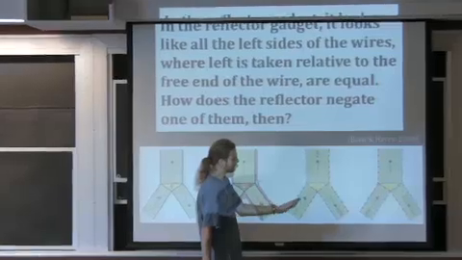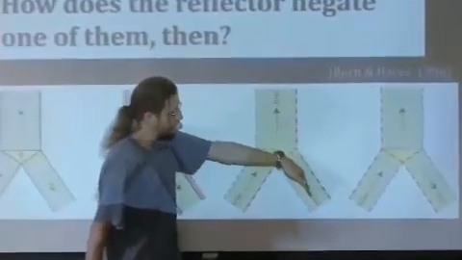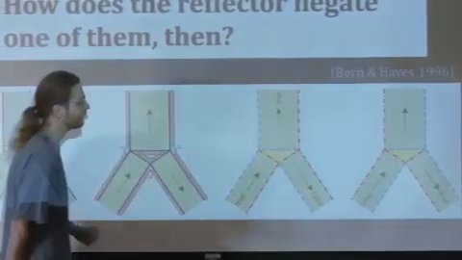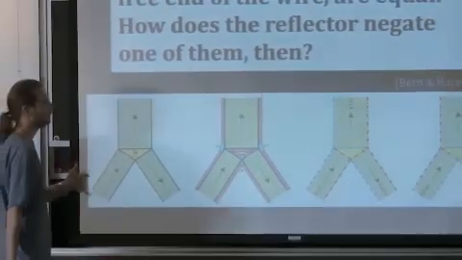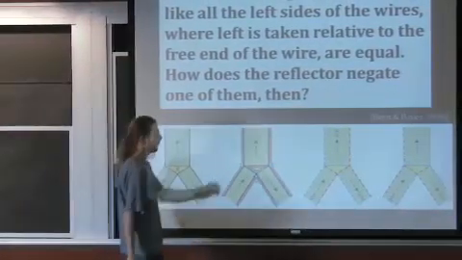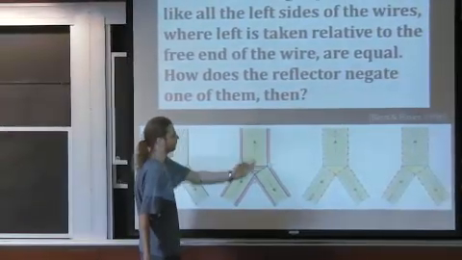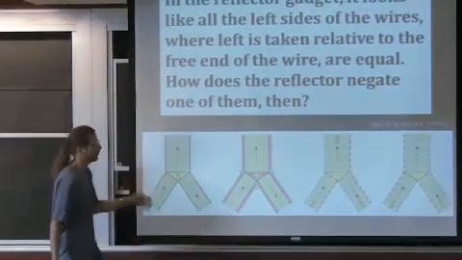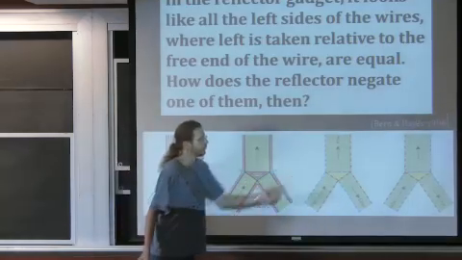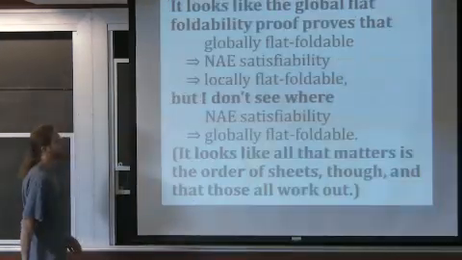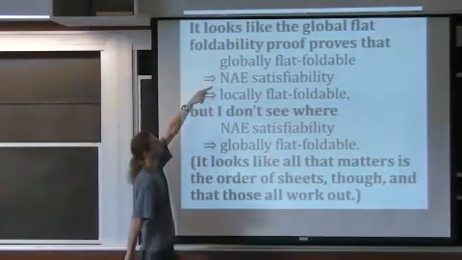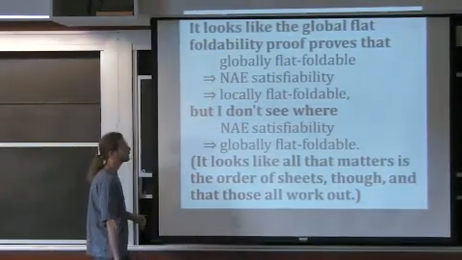Here it's valley on the left relative to the arrow. Here it's mountain on the left relative to the arrow. So notice these are pointing in different directions. It can get a little confusing, but it's kind of what we want in that proof, because we really want to route the thing in this direction. We don't care about what things look like relative to the center here, because the gadget we are looking at keeps changing. So we want to route this as a single wire. And this one I already talked about. You need to prove both directions, that flat foldability implies not-all-equal satisfiability, and the reverse.